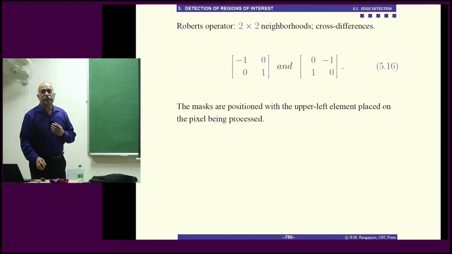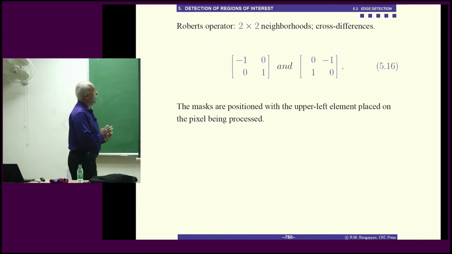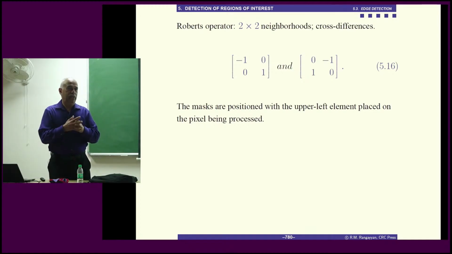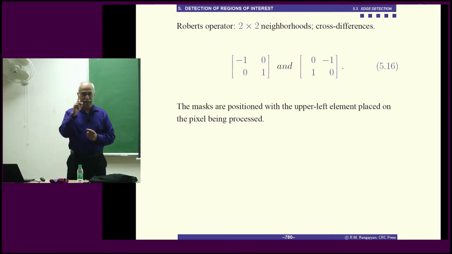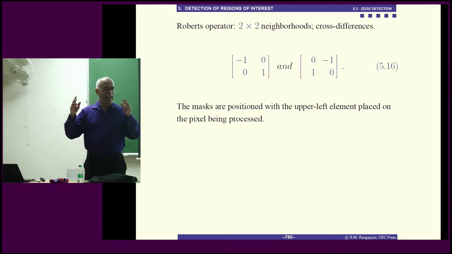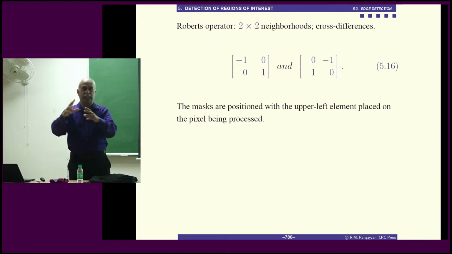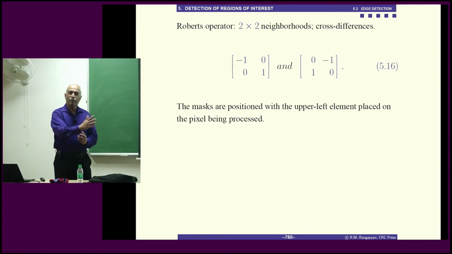Now there is another interesting mask that was developed in the 70s with a specific consideration of storage requirements. When I was a grad student at IISc Bangalore, there was one computer in a big building, and that was it. Not only for the students of IISc but also for ISRO. So whenever an ISRO satellite passed and there would be data coming, we all had to sit and wait, go to the coffee shop, and our programs would be pushed out.